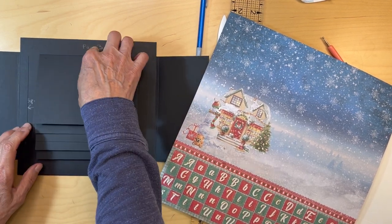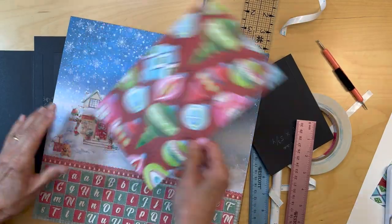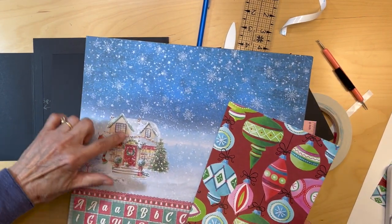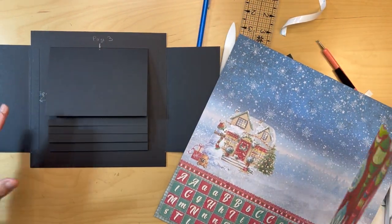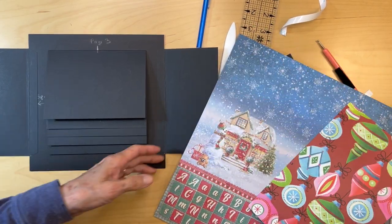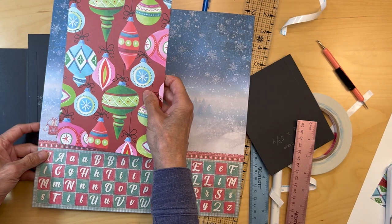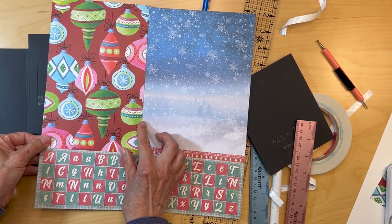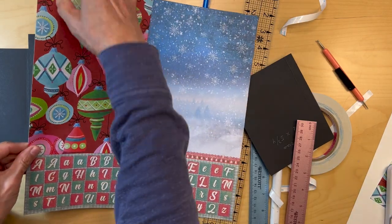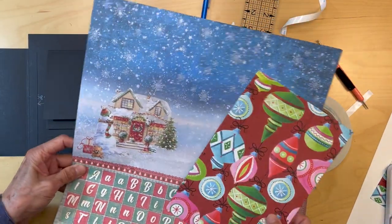So you got the back page and the waterfall done. Those of you that know how to do this kind of waterfall, you can just skip this part. This is just for those people that I really don't know what you're doing. So here is a piece of just generic Christmas paper. It's cut to about the size that you would want. It's starting from here, it ends to the top there. So that is about the size that you would want.